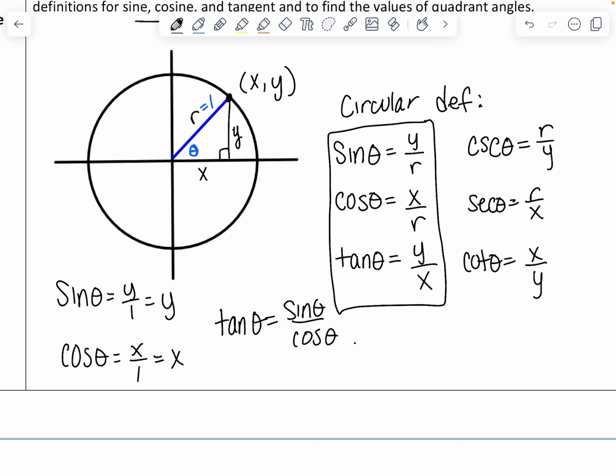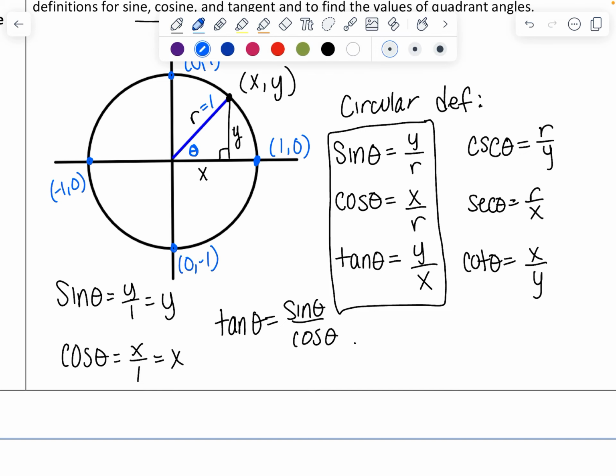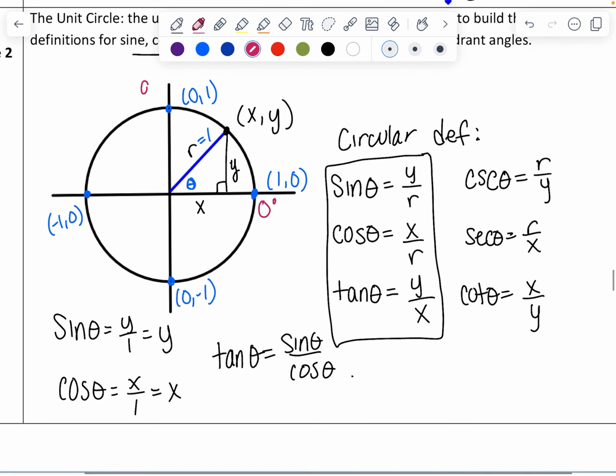And so a couple important things we can gather from that. If the radius is equal to 1, then the points around the circle would be right here where it crosses would be the point 1, 0. This would be the point 0, 1. This would be the point -1, 0. And then this one would be 0, -1. And then remember, we know the angle values for those points too. This would be 0 degrees. This one is 90 degrees, 180 degrees, 270 degrees, and then back to 360 degrees.